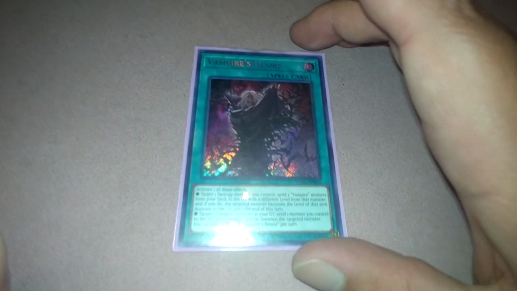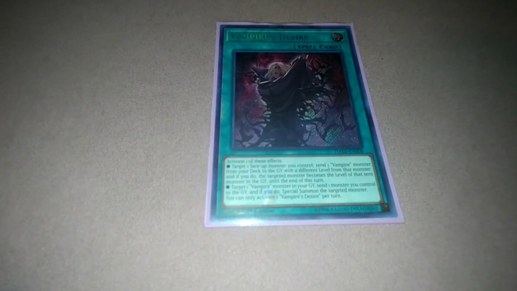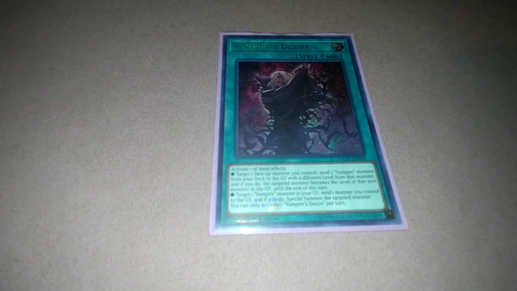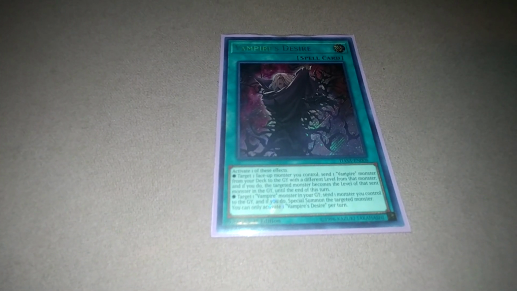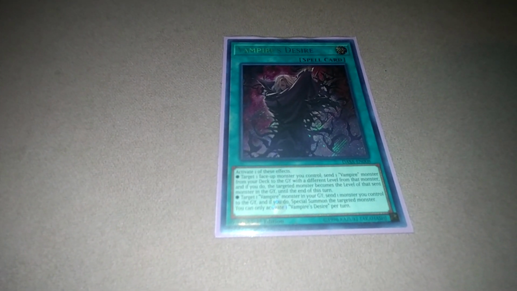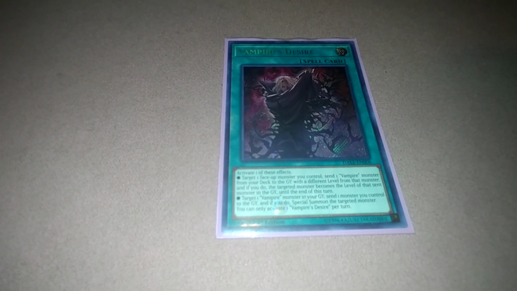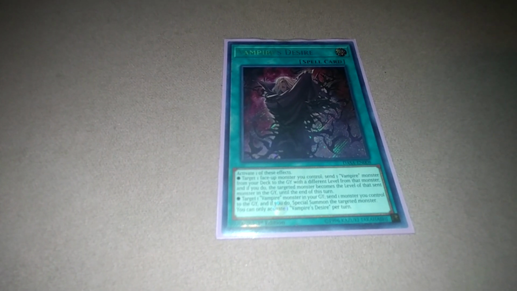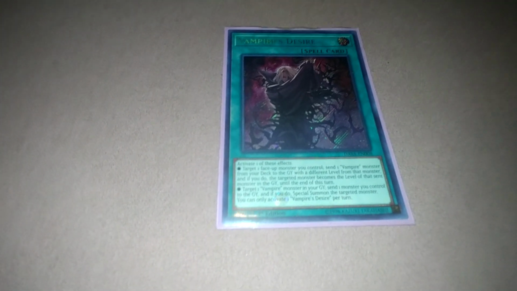I use 1 Vampire's Desire. Vampire's Desire has one of these effects you can use, which is either target 1 face-up monster you control, send 1 vampire monster from your deck to the graveyard with a different level from that monster. And if you do, the targeted monster becomes the level of that sent monster in your graveyard until the end of this turn. Or target 1 vampire monster in your graveyard, send 1 monster you control to the graveyard. And if you do, special summon the targeted monster. You can only activate 1 Vampire's Desire once per turn.